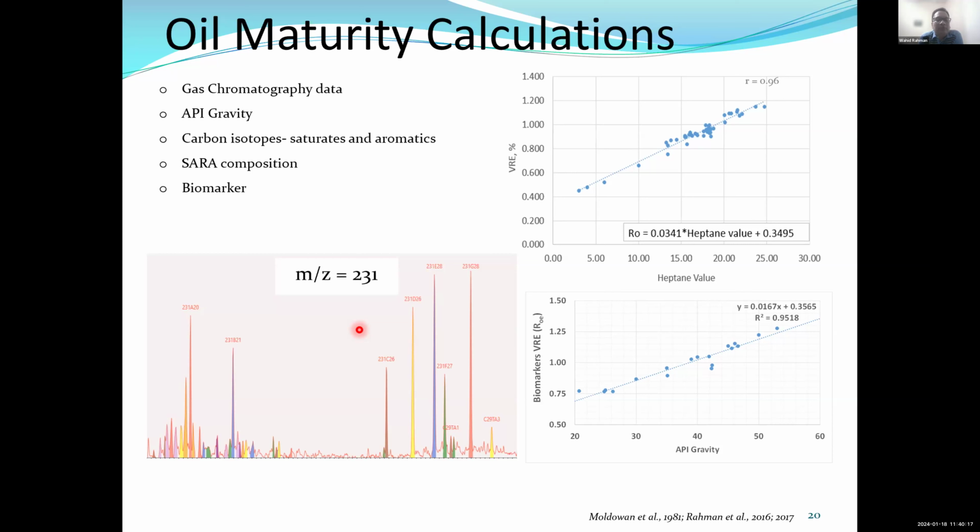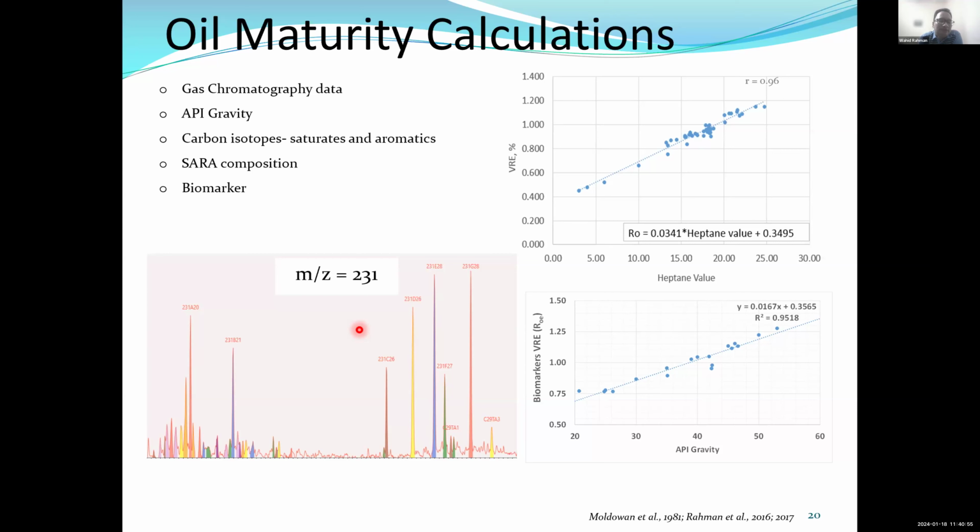And these are correlatable with other engineering data sets, like phase data and pressure data. Pressure data has even been complemented through geochemistry data. There is a published paper by the Talisman group, I think Talisman Energy, Chatelier et al., back in 2024, where they tried to predict the pressure through the geochemistry data. So it's very important to do the geochemistry. Carbon isotope can be used, oil composition can be used, and many different sets of biomarkers can be used to find out the GOR and the maturity of the hydrocarbon.